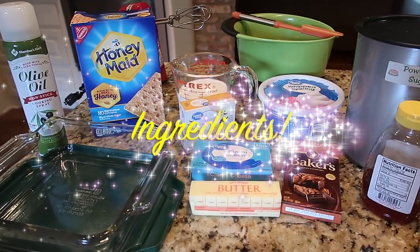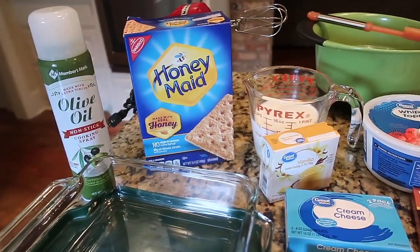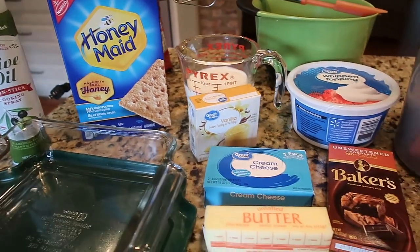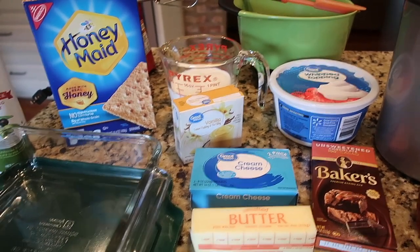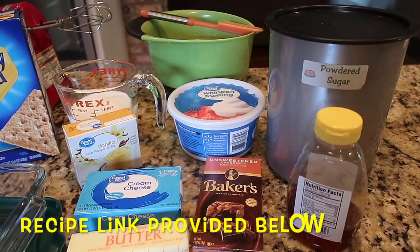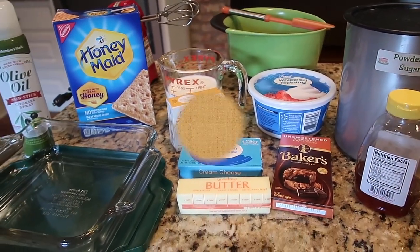The ingredients you'll need are either a 9x13 or an 8x8 pan, metal or glass, some cooking spray, some graham crackers, some milk, vanilla instant pudding mix, some butter that you'll soften, some cream cheese you'll soften, or you can just use whipped from a tub, some Cool Whip or whipped topping, some baker's chocolate that you melt, some honey, and some powdered sugar. So let me show you how to make a chocolate eclair icebox cake.